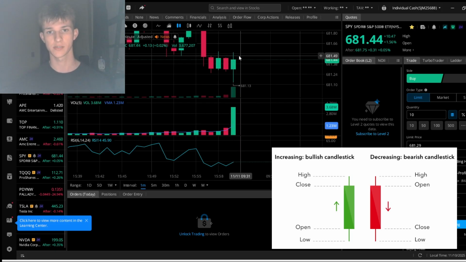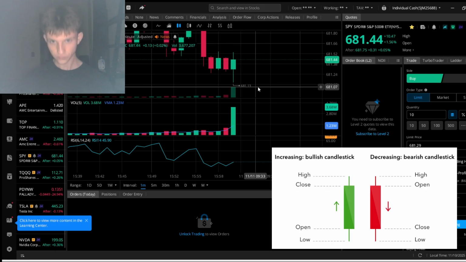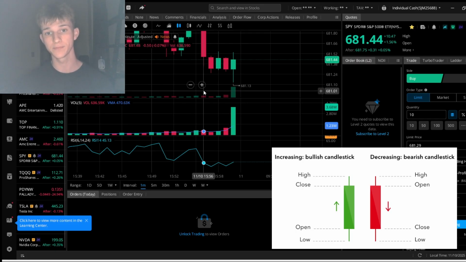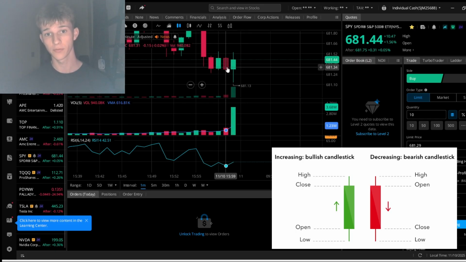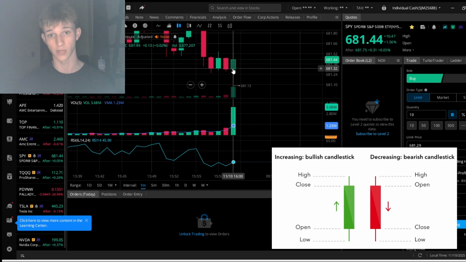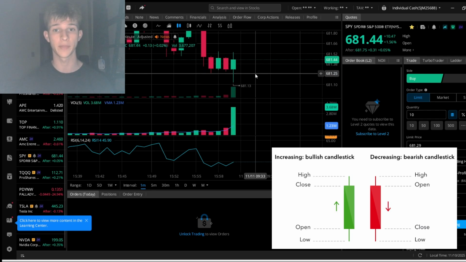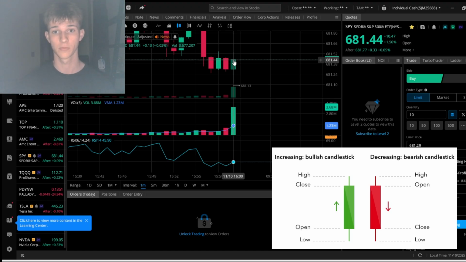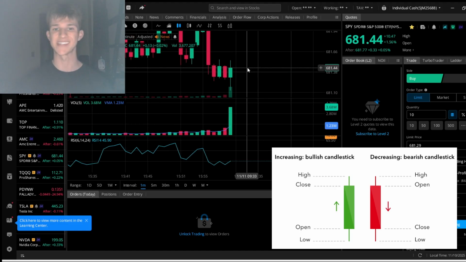Now, you may be asking, Ethan, what do the wicks mean? Which are these things. The wicks mean that when this candle opened right here, during this minute, it moved this far down and it moved this far up. It went all the way down here, and all the way up within that 1 minute time frame. It doesn't matter what order it went in, but it went this far down and this far up, and it ended up closing here. This is the close of the candle. So that is a simple breakdown of a green candle.